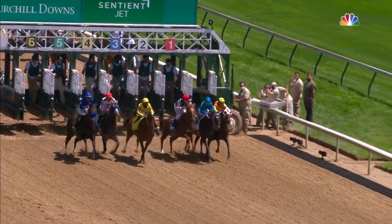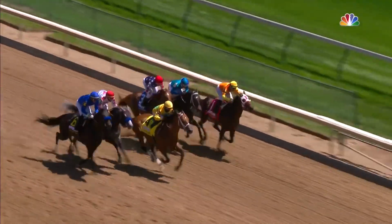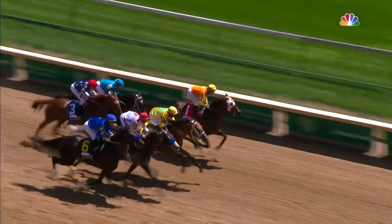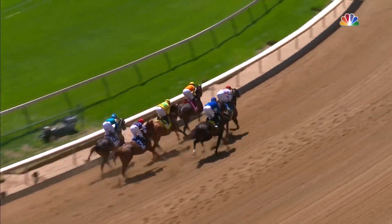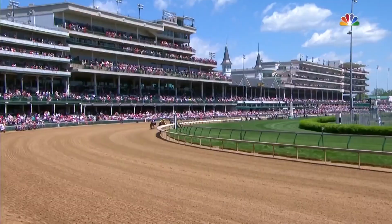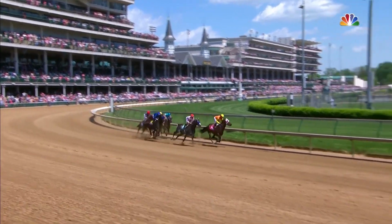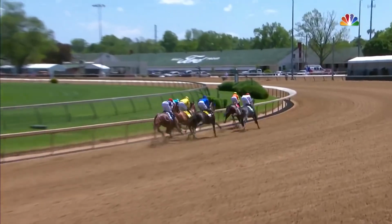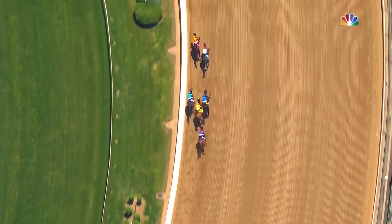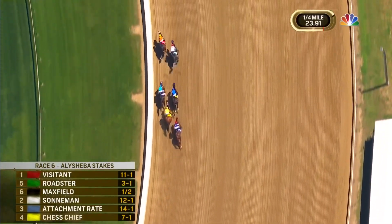This year, and going back to his final start of 2020, has not been bad. A couple of seconds and 3 thirds in allowance races this year. Just won for the first time in a very long time in an allowance race at Churchill on May 22nd. So he's been good outside of the Kentucky Cup Classic. So I'm wondering if the Kentucky Cup Classic was just a fact that he didn't take to the surface too well at Turfway Park. But that could also just be a one-off effort for him.